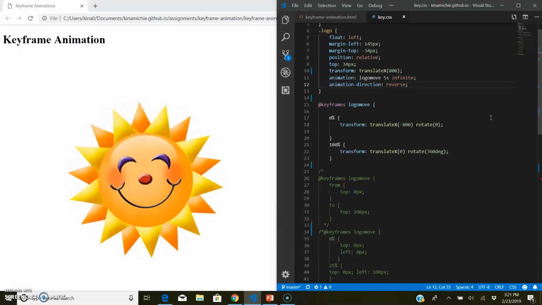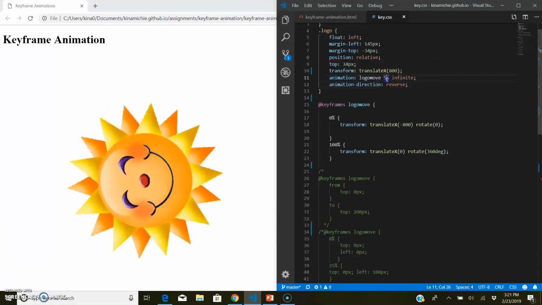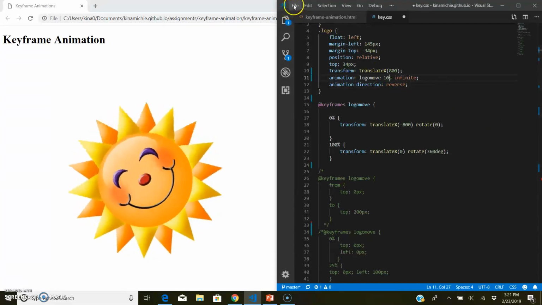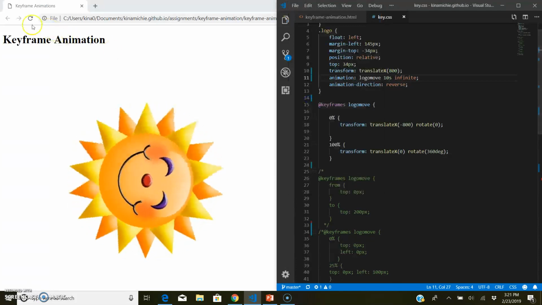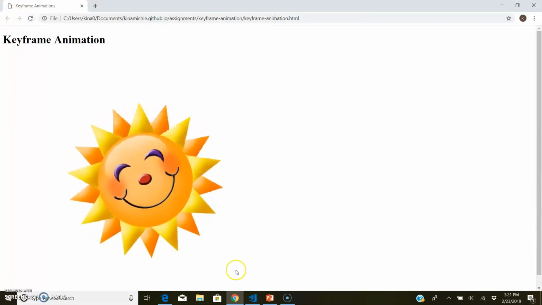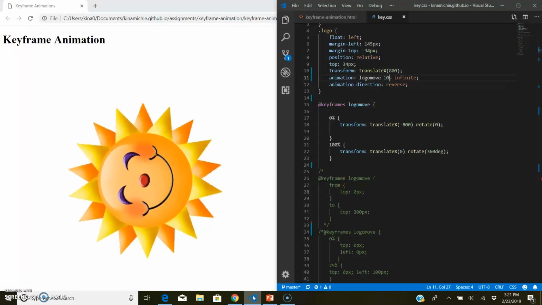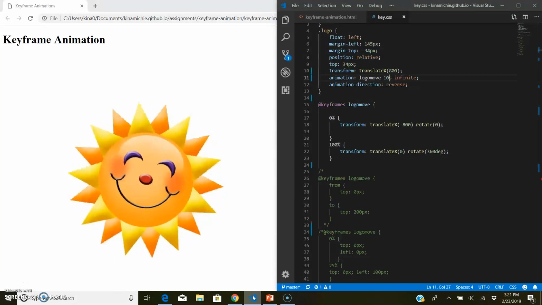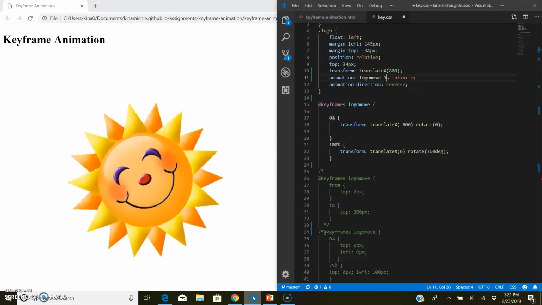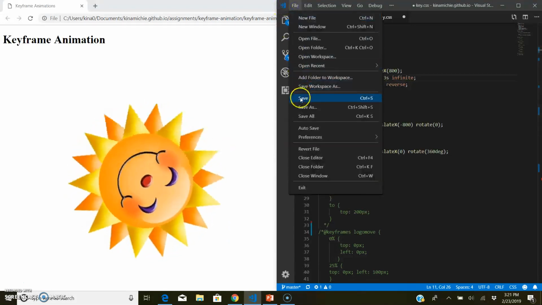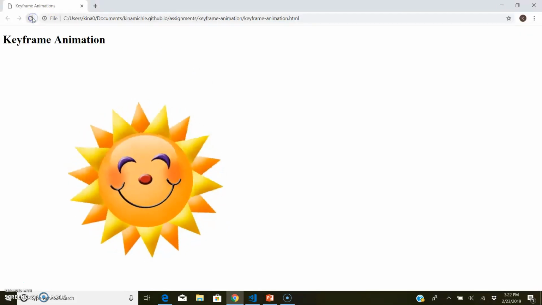So there's a lot that you can do here. Say we want him to go slower, we can change our time on it. And now he's really pokey as he rotates around. It's going to take him 10 full seconds to get around instead of just the 5 seconds we had before. So you can just play with this and have him go as fast or as slow.